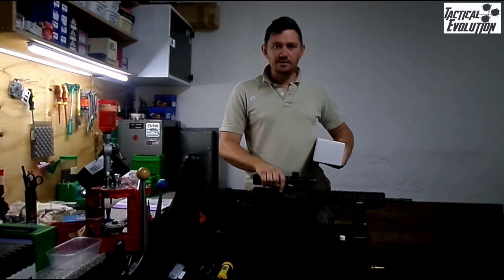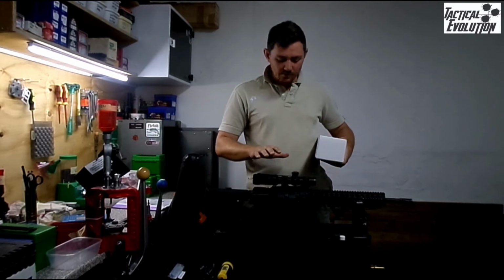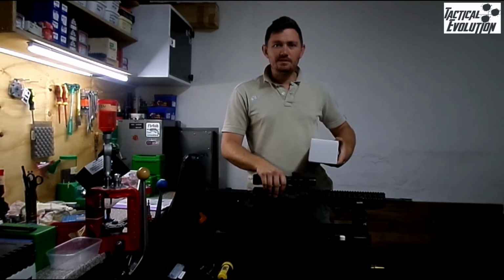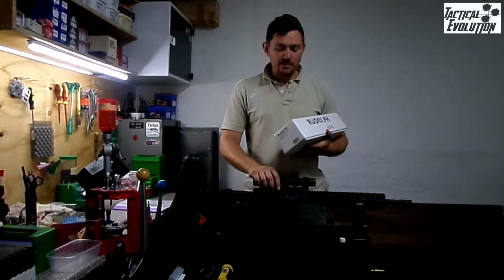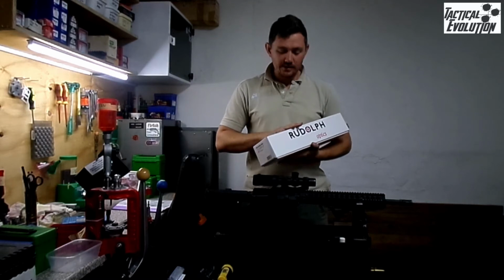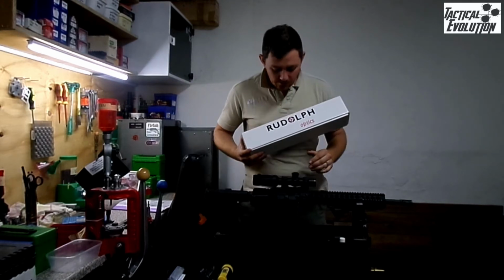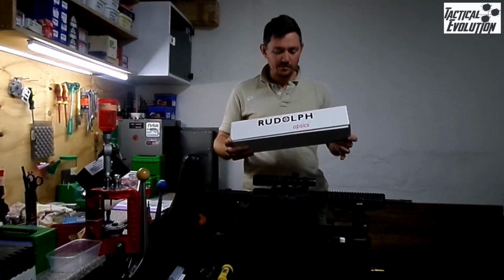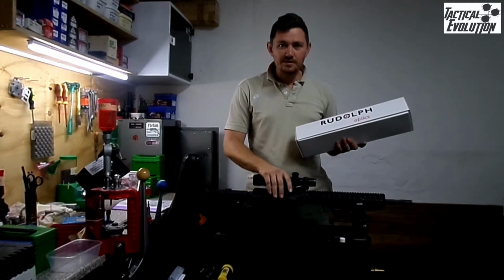It's a very nice little scope for shooting close range, but what I'm wanting to do is test this rifle's capabilities and stretch it out a bit further. But basically what I'm going to be doing today is an unboxing video and another one, all in the same video, showing you guys how to mount new optics to your precision rifle.